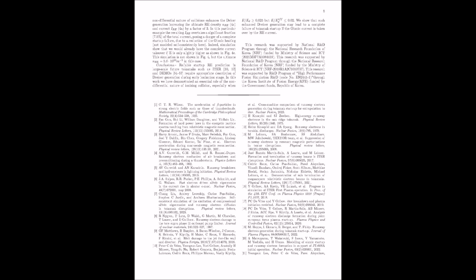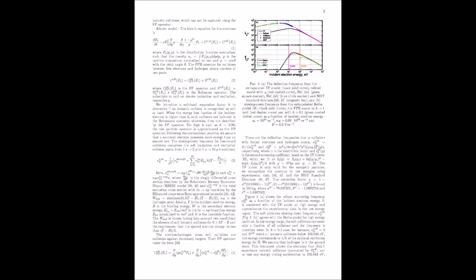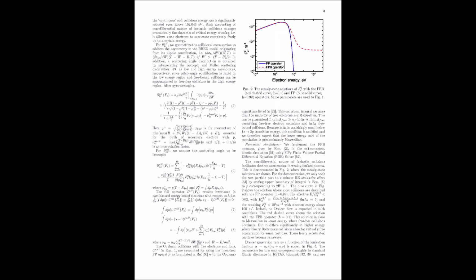One of the most striking things is the difference in the runaway electron current predicted by the FPB model versus the traditional Fokker-Planck model. Okay, so figure 4 is showing us the runaway electron current, and it's different depending on which model you use. Right. Figure 4a specifically shows the runaway electron current over time. They label it IRE. The FPB model, which is the solid blue curve in the figure, predicts a much higher runaway electron current compared to the traditional Fokker-Planck model, which is the dashed red line.